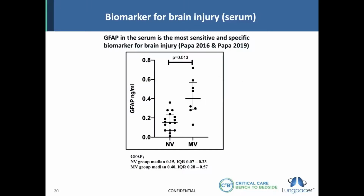And the other marker that we analyzed, this is a new one. We analyzed GFAP in the serum. So, serum concentration for GFAP. Remember that I showed you that when we use GFAP in the tissue, in the hippocampus, we are analyzing neuroinflammation. But when we are measuring GFAP serum concentration, which means that we have to take blood and analyze this protein, that means that this cell has to die in order to release this protein. So in this case, GFAP in the serum is a marker for brain injury.